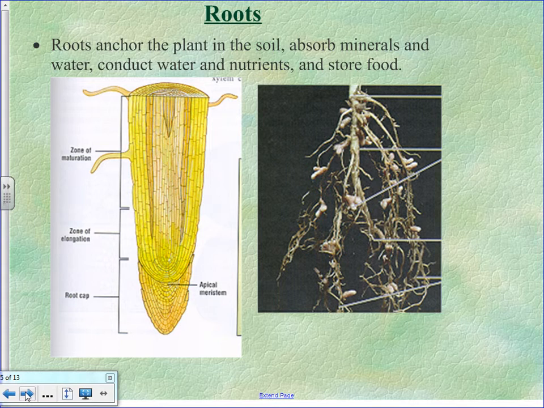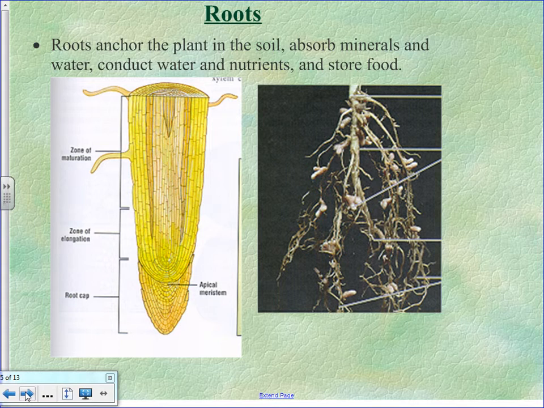I used to work at a golf course, and I had to spray for weeds and stuff like that, so I learned all this stuff. But it was crazy how strong Canada thistle could be and how deep their roots could go. Once in a while, they'd grow in the sand traps and the bunkers, and they can grow roots really deep through that kind of soft sand. You just keep pulling this thing. It was like a magic trick. It just kept coming and coming and coming when you were pulling it out.